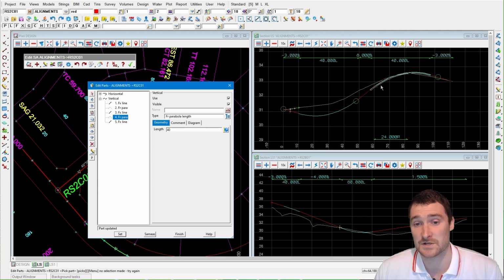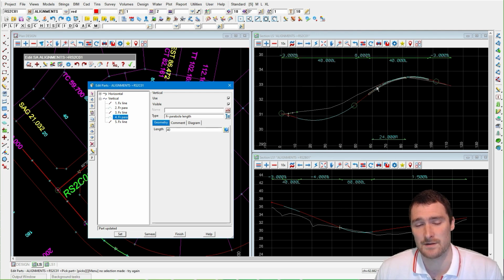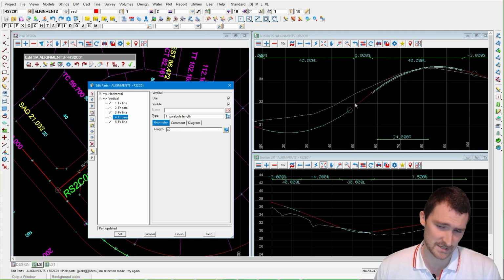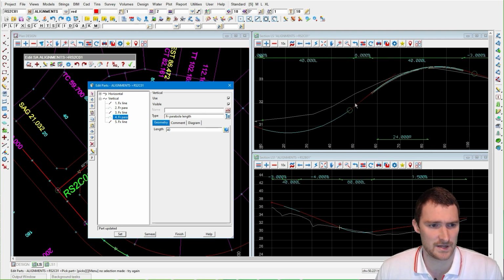Now if we need to make changes to this vertical geometry, this is where the element method really comes into its own. So let's say, for example, we want to lift up this central straight length of road here.